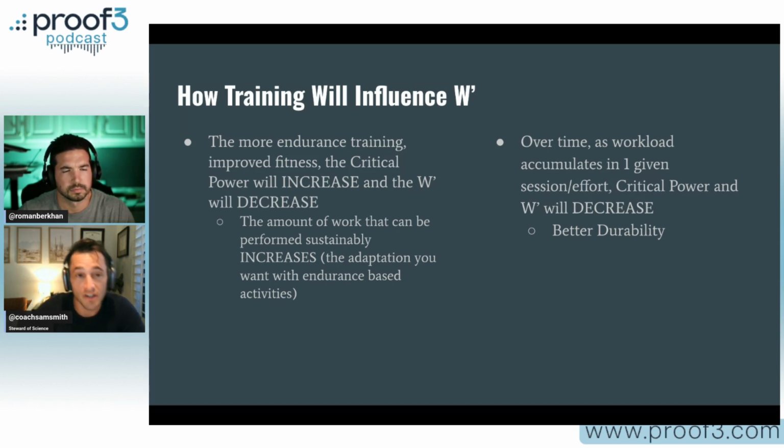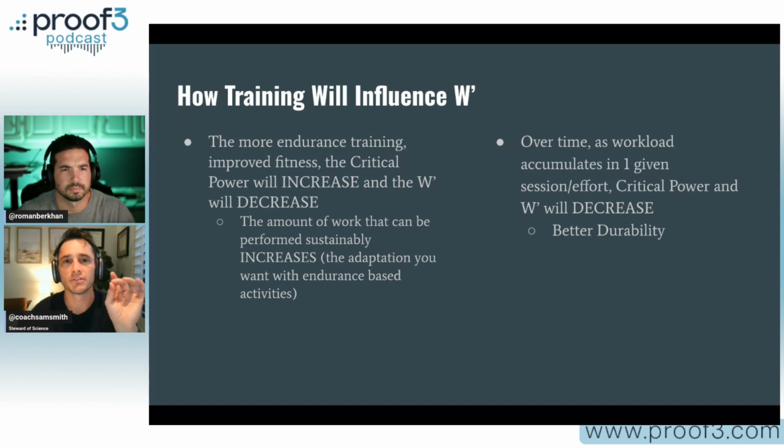That's what you want. If you're in an endurance-based sport like CrossFit, running, Hyrox, triathlon, cross-country skiing, cycling, you want your W prime to be getting smaller and smaller. Like you want more work that you perform to be sustainable for obvious reasons.